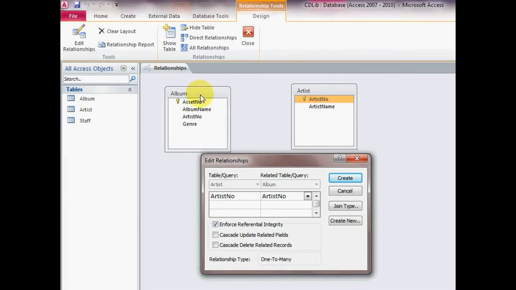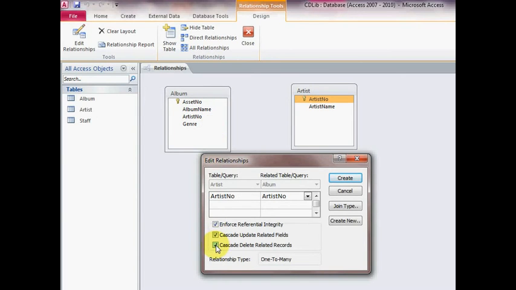That means my album is related to my artist. So if I check this one, that simply means if I update anything on my parent side, it will automatically update it on my child side, the many side.